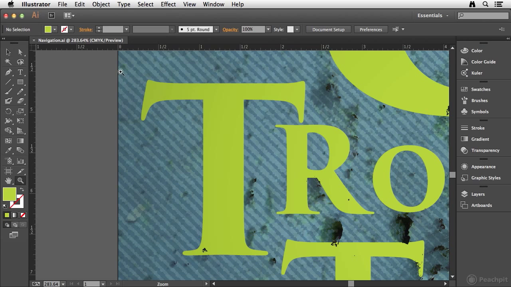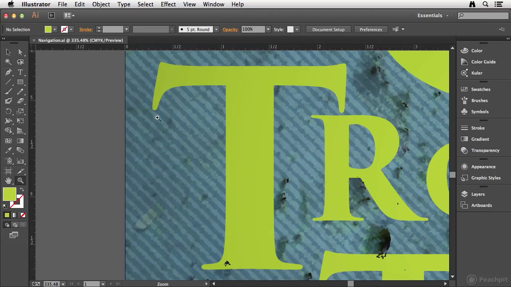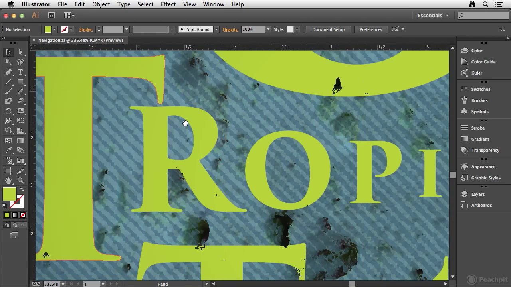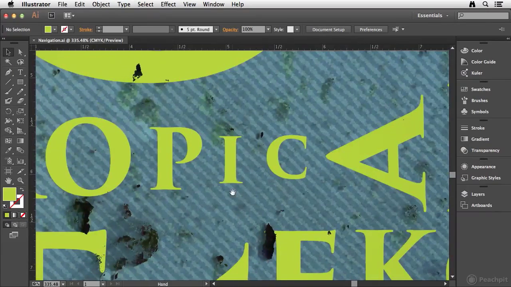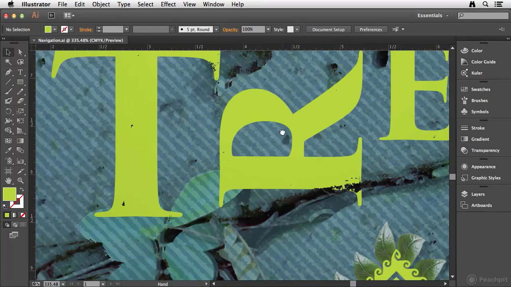So I can actually hold down the Z key, zoom in on my text, and then I can go back to that key. But the shortcut key is a lot more efficient. Now, in addition, once you're zoomed in, if you want to temporarily activate the Hand tool, you simply hold down the space bar on your keyboard. And you'll see that I still have the Selection tool active, but it's temporarily activating my Hand tool for me.